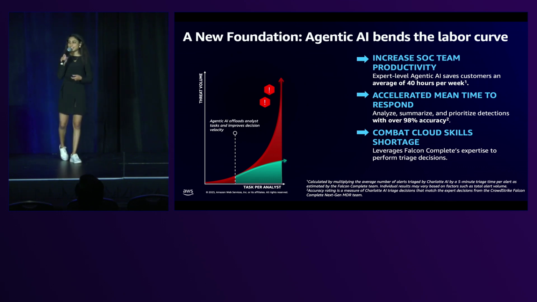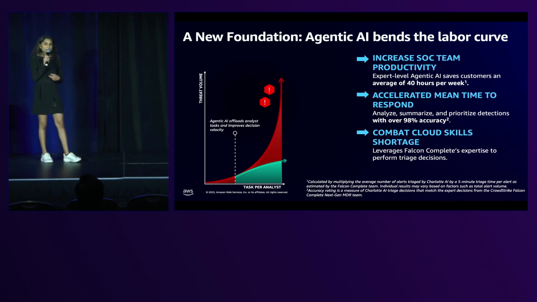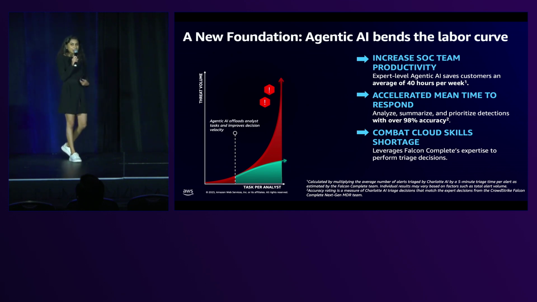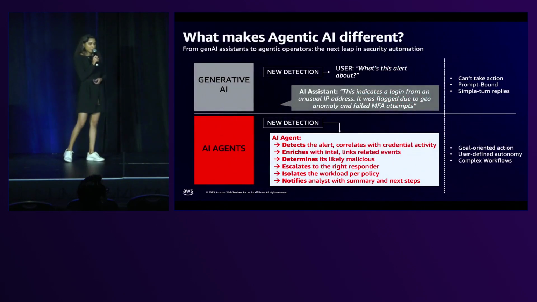Another thing is that cloud is a much newer thing to the scene. It's very complex, it's very nuanced, and there's not a lot of time to try and understand all of its complexities while you might be trying to investigate and respond to an attack. So that's why bringing Agentic AI to cloud detection and response outcomes was really an important effort for us.